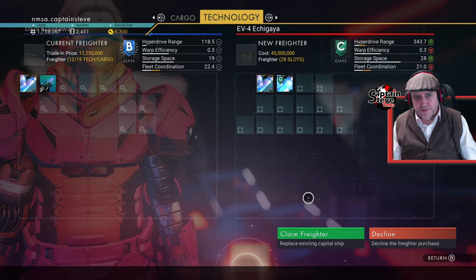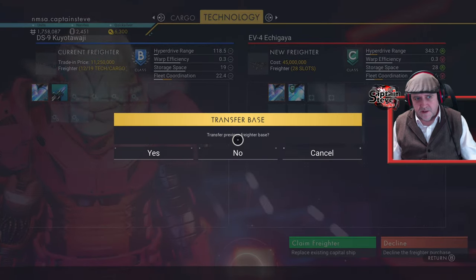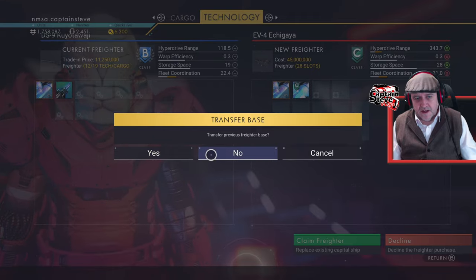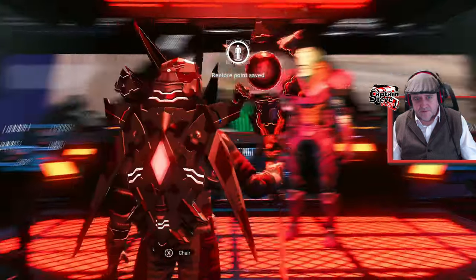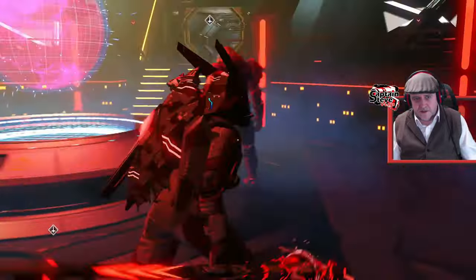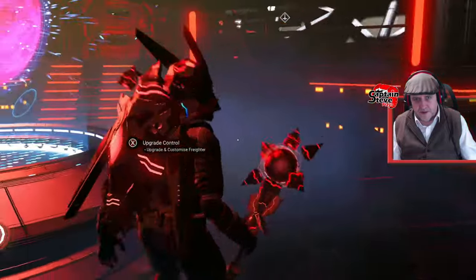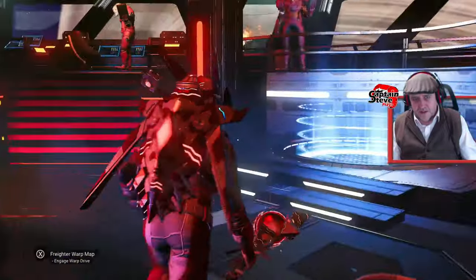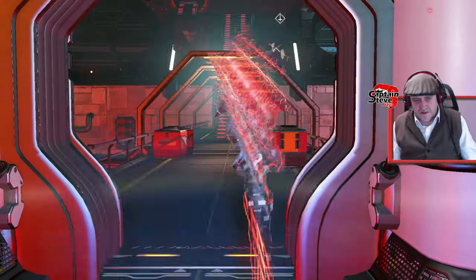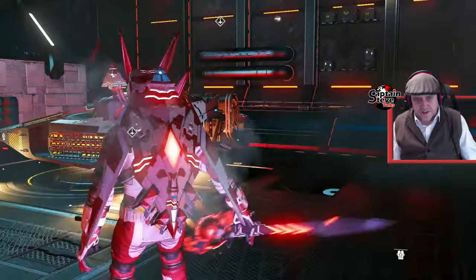So I'm swapping a B-class for a C-class. Claim freighter. Yes, I know, it's mental. No, I don't care about transferring things. No, that's fine. There you go. I now have my own Sentinel freighter, Dreadnought thing, whatever you want to call it, or pirate freighter, Dreadnought thing. I didn't think there were teleporters for a second then, people. There we are. We can teleport down. Now, everything was on fire, as you could see there.